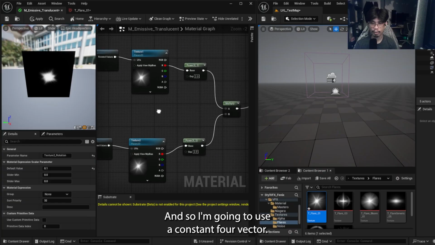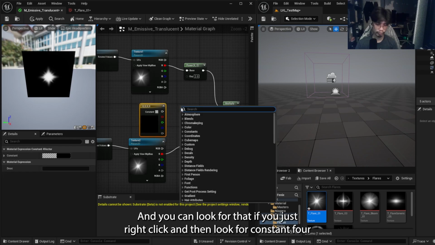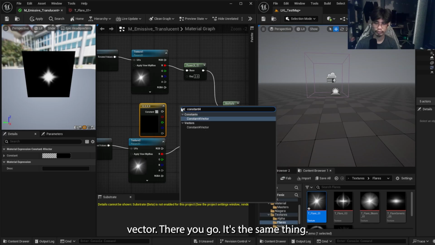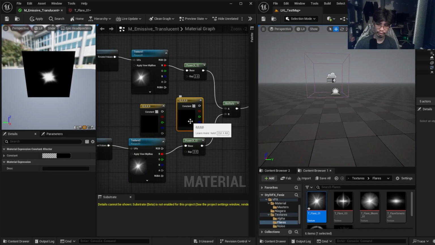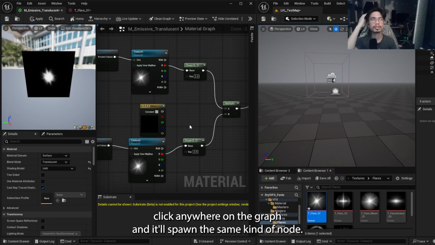And so I'm going to use a constant 4 vector. You can look for that if you just right click and then look for constant 4 vector. There you go. It's the same thing. Or you could just hit 4 on your keyboard, hold 4, and then left click anywhere on the graph, and it'll spawn the same kind of node.